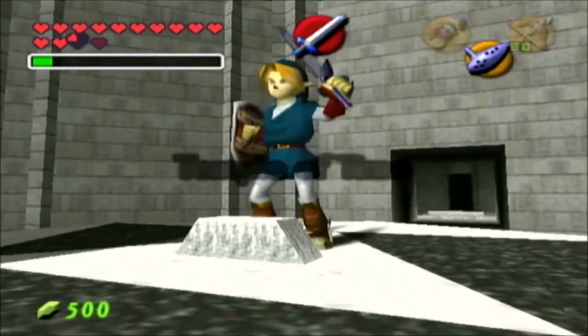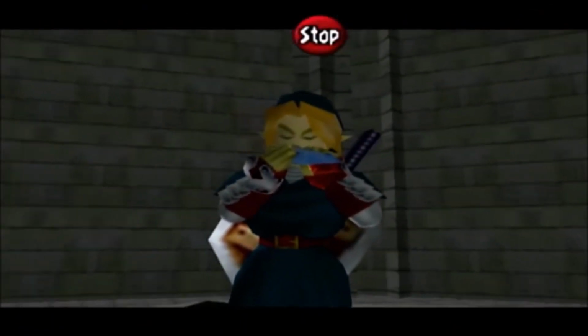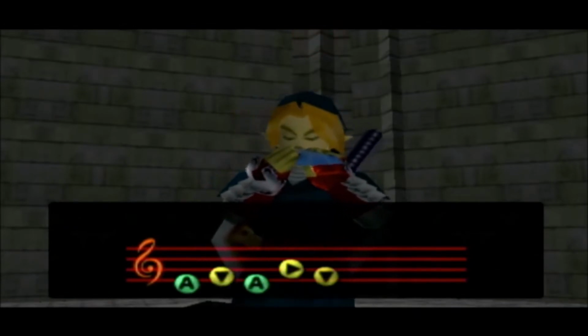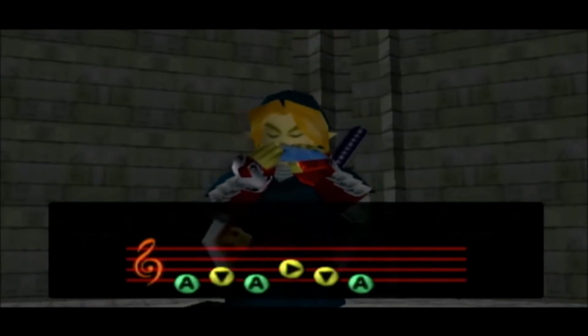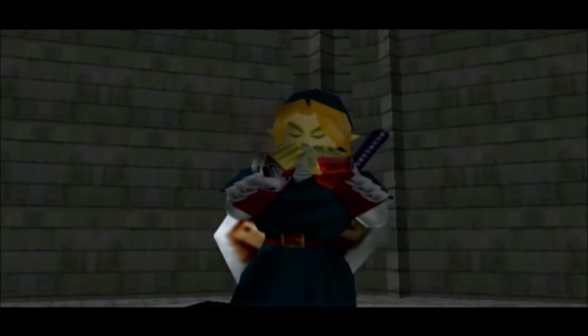Now we're an adult. Let's actually head back to the desert. And now we have our silver gauntlets in hand. We can now move things with silver on them. Let's warp to the Desert Colossus and complete this temple proper.